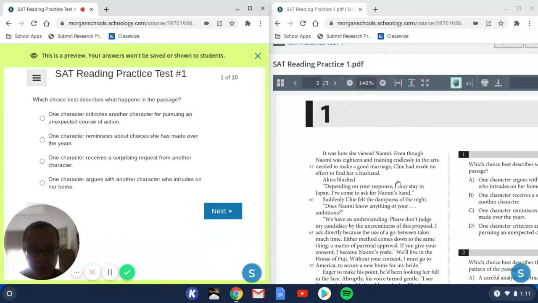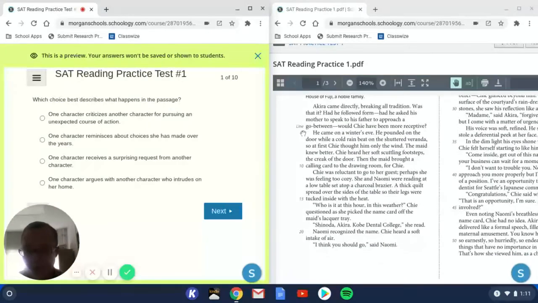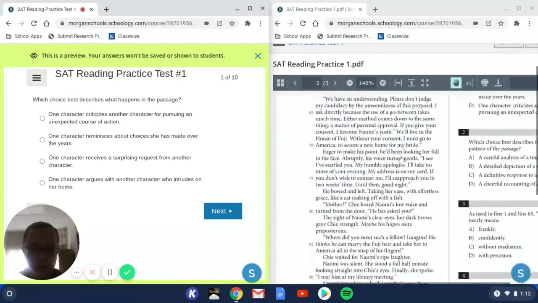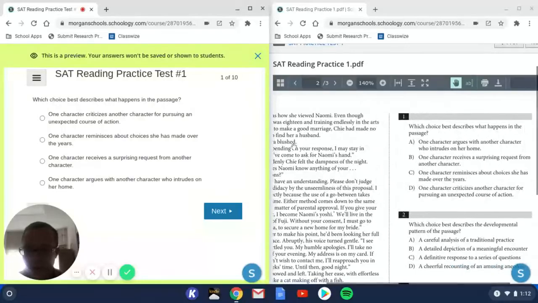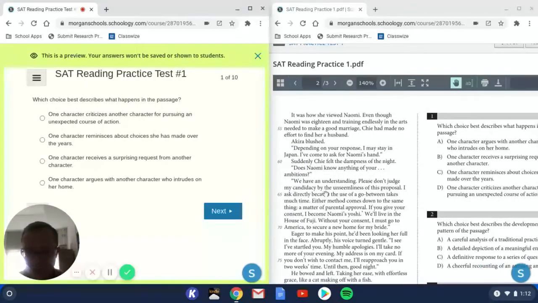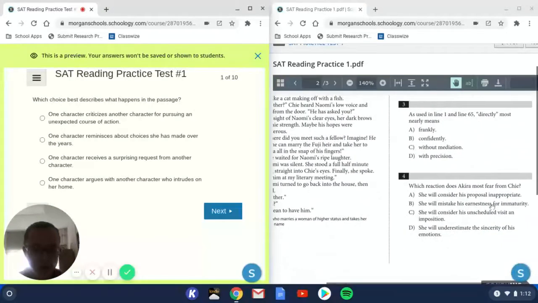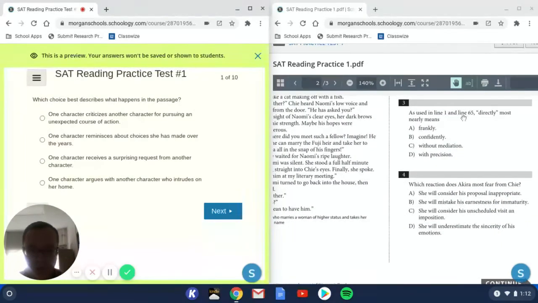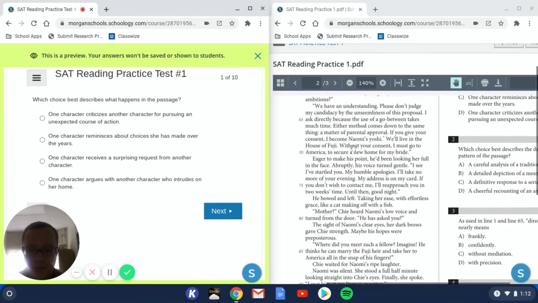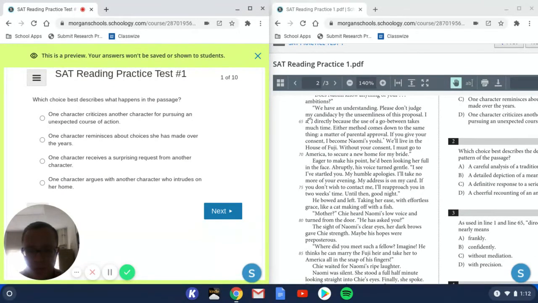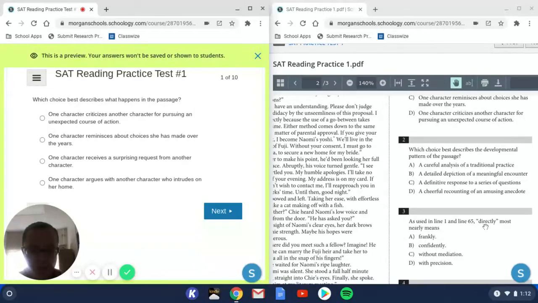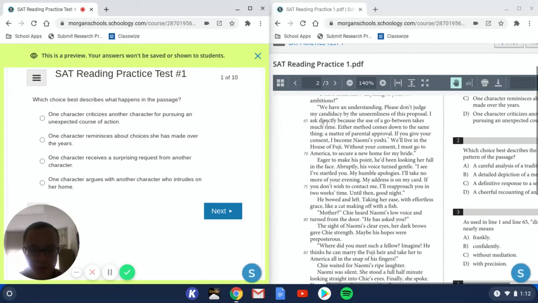The only reason that this is over here is so that you have access to the story with these line numbers, okay, which is why I can't just copy and paste it. But so you're going to read this, and then you're going to answer the questions over here. So story over here, questions over here. And then you just answer it just like you would any other story. Now, some of these are going to ask you to go to a certain line number. So line 1 and line 65. So the line numbers are these little teeny tiny numbers over here right next to the side. So this is line 65. Okay, and we're looking for the meaning of the word directly. So on line 65, directly.